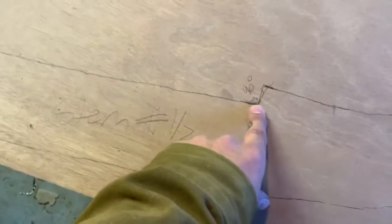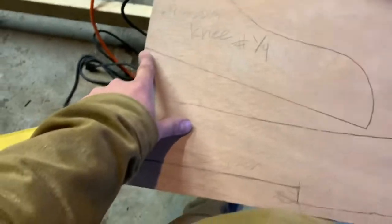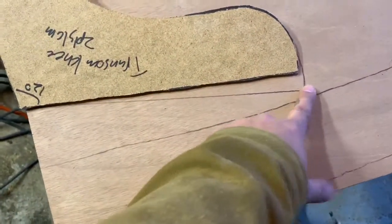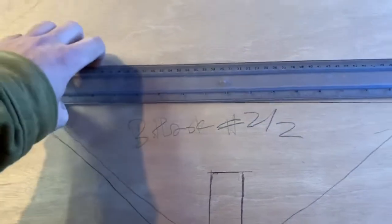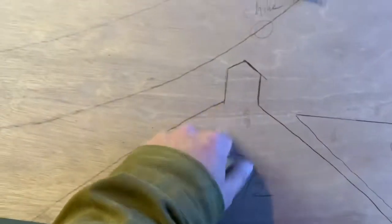What I've done here is, I took the stem templates and I traced them out, and not all of the corners were correct because I was using a router, I wasn't using a jigsaw. I'm using the factory edge for as much as I can. And then instead of just tracing this crappy job right here out, I just took a point there to point there and drew a line. Same with all of these. All of the spots that I know are supposed to be perfect straight lines, I just took 2 points and then used a drywall straight edge to line those up. Cleaned up these areas right here.